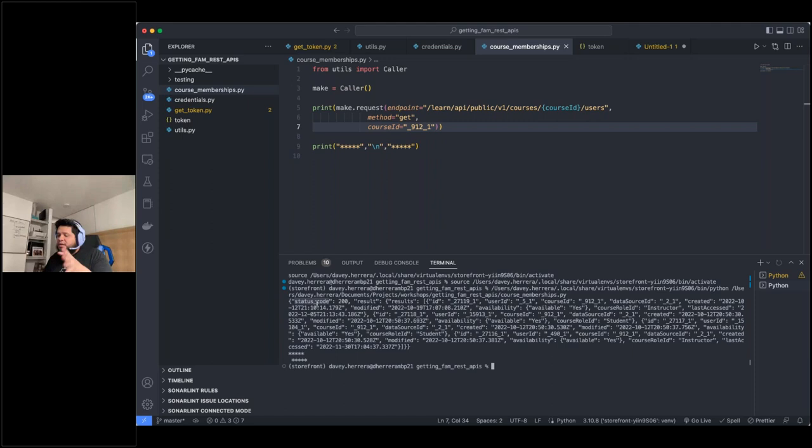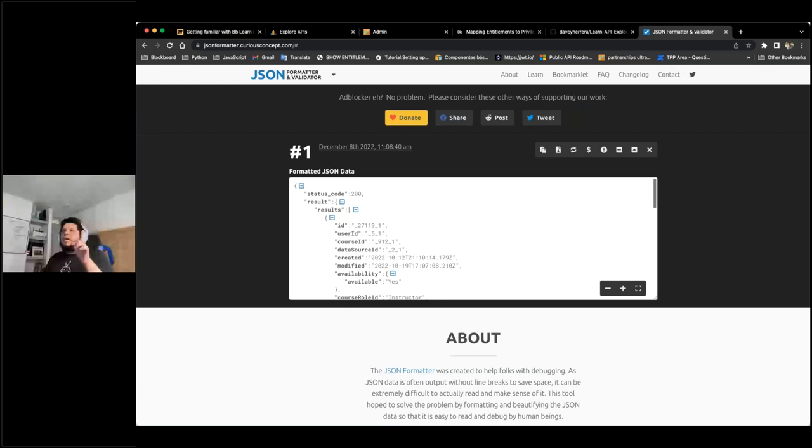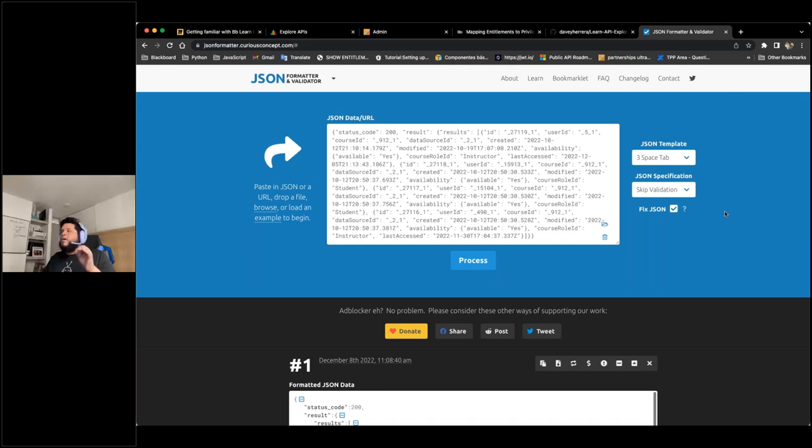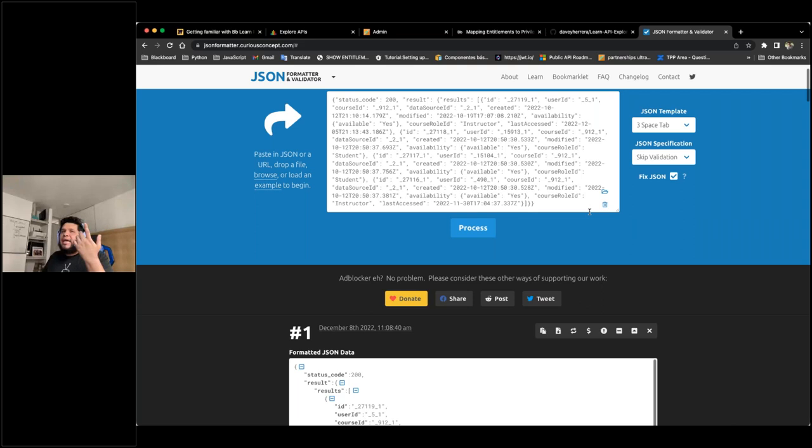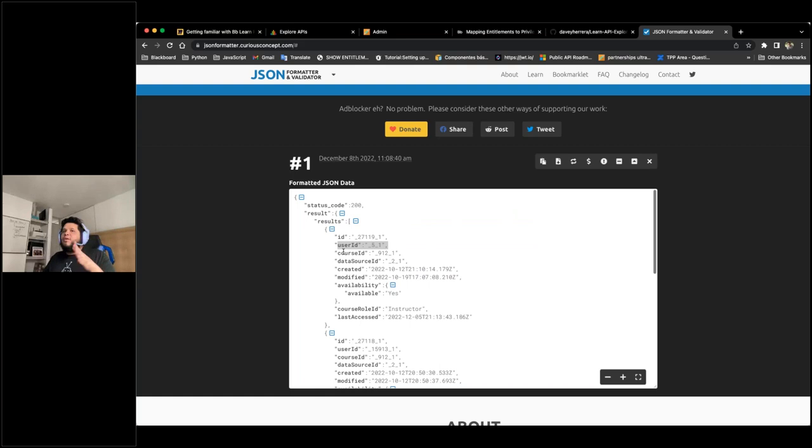I know this is not easily readable, so I use a web page that helps me understand what I'm receiving. It's called JSON Formatter Validator. I'll just switch to that window for a moment. I'm going to wait a couple of seconds so everybody can see it. Okay, hopefully now you can see it. This is the JSON that I received, the one that I'm pasting up there, and the one showing behind it is once it has been formatted. So now I can see correctly, this is the ID, this is the user ID, this is the course ID of that person. I can see that information now.